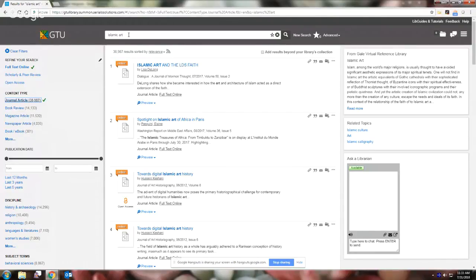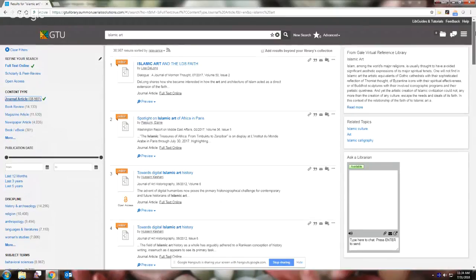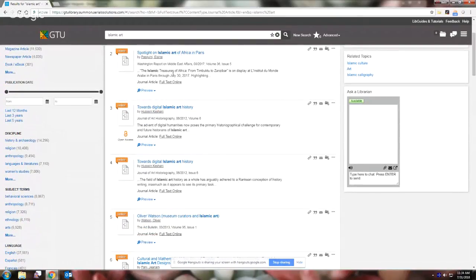If there was specific types of art that you were looking for, or a specific time period, a specific geography area. So if you wanted Islamic art and you wanted to specify a country, you could add that in. These are all ways to narrow it down so you get very specific results. So you can see here, there's some here. This little symbol here, this is open access.